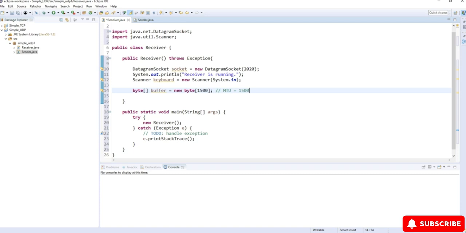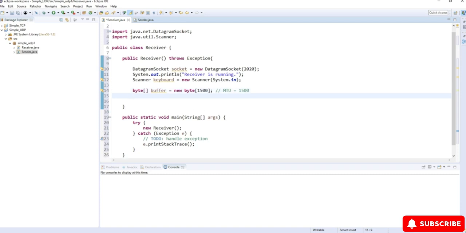Now we need to create a packet. Think of it as creating a frame where you're going to place your data. So it's DatagramPacket, we're going to call it packet, new DatagramPacket, and then we need the buffer in which we're going to place the data, and then we need buffer length.